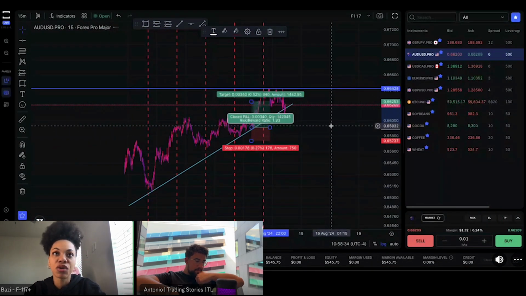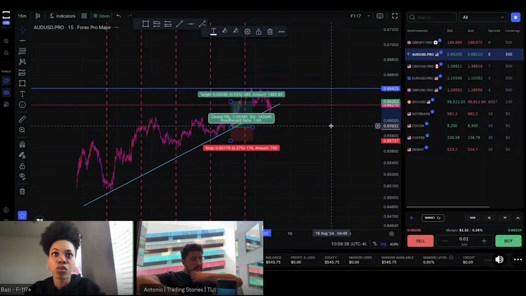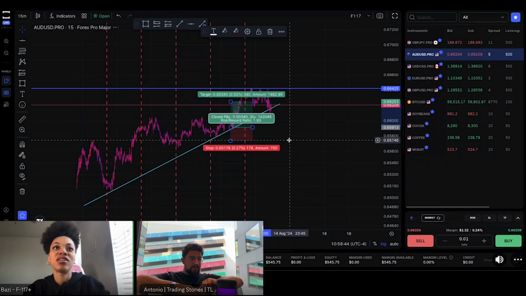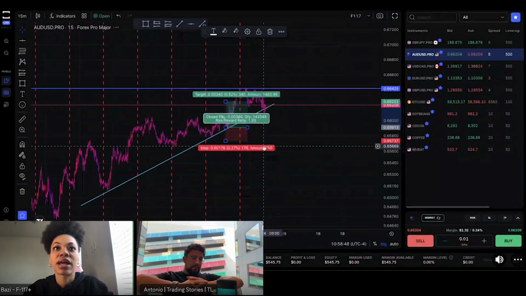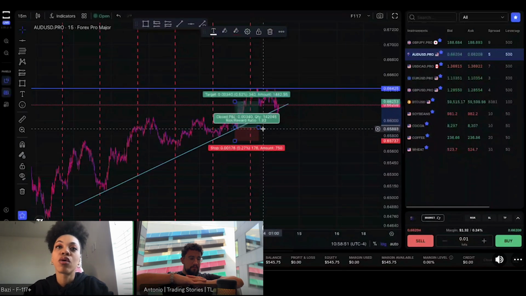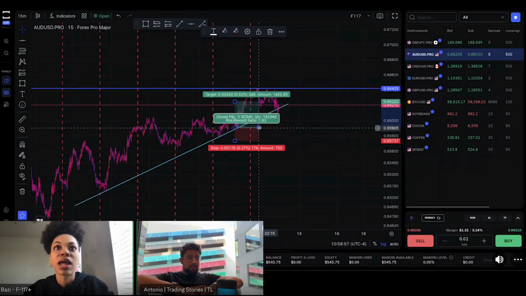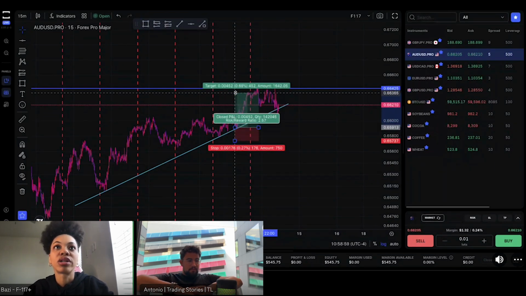Even if you're right, there's still what we call liquidity grabs, where every now and then the market will reverse just to take out your stop loss. That's how it gets fueled. So that's why a lot of people, even if the trade is still moving up, go ahead and take profits. If their trading plan was 1 to 2, they secure their profits at 1 to 2, because the likelihood of reversing at 1 to 5 or 1 to 6 is a lot bigger.